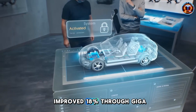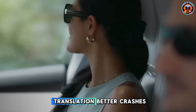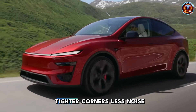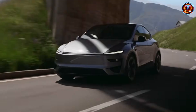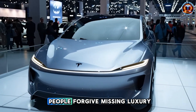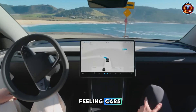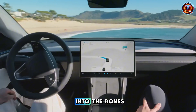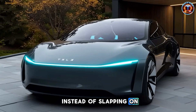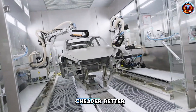Structural rigidity improved 18% through Giga Press construction. Translation? Better crashes, tighter corners, less noise, more solid feel. Tesla learned from Model 3 — people forgive missing luxury, but they don't forgive cheap-feeling cars. So they engineered quality into the bones instead of slapping on sound-deadening later. Smarter. Cheaper. Better.